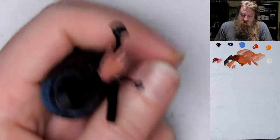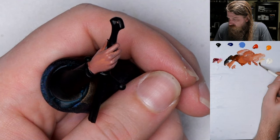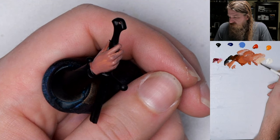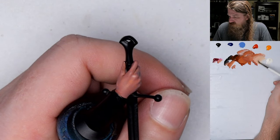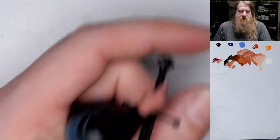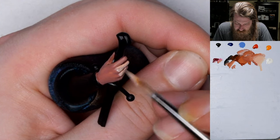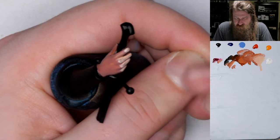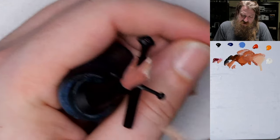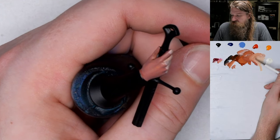Now, we know that the light on the fingers is going to be really high, so let's take some of the yellow, some of the white mixed together. This is why I really like the Dairylite. When you mix it with white, it creates a really nice light warm skin tone. Okay. We're just sketching the light, and that's going to be too warm or too bright for the back of the hand.